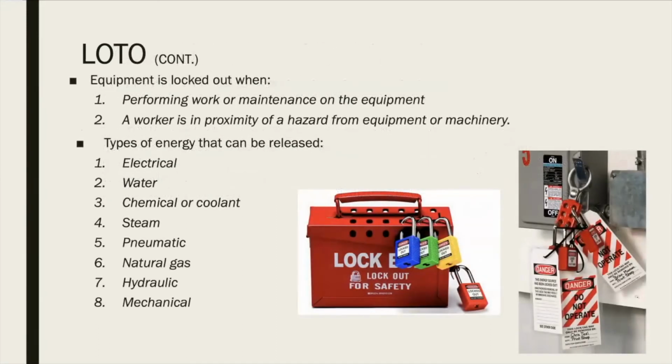Equipment is locked out when performing work or maintenance on the equipment, a worker is in proximity of a hazard from equipment or machinery. Types of energy that can be released: electrical, water, chemical or coolant, steam, pneumatic, natural gas, hydraulic, mechanical.